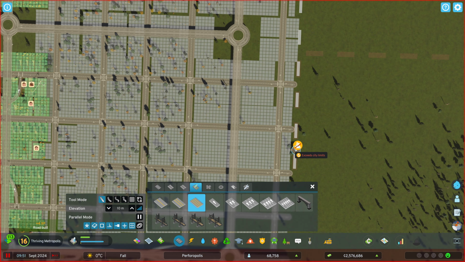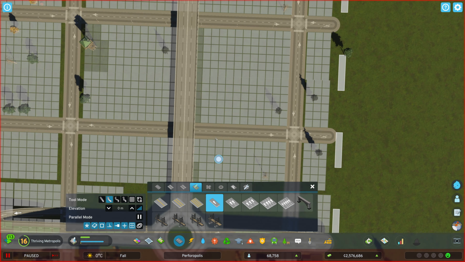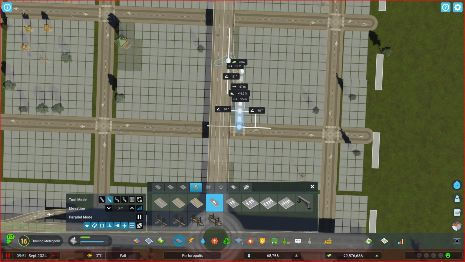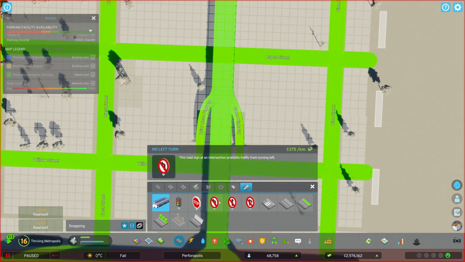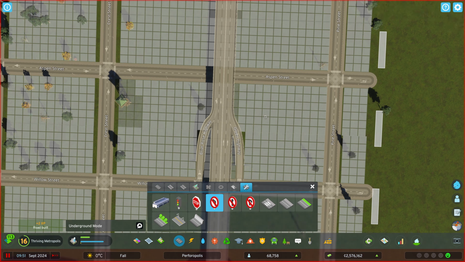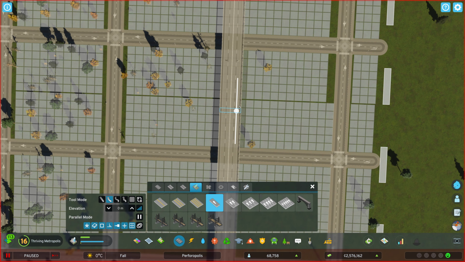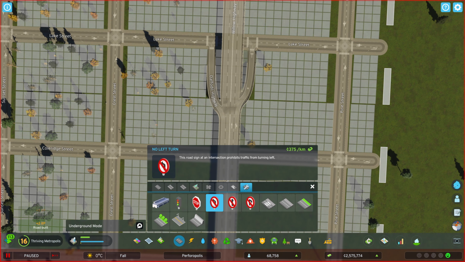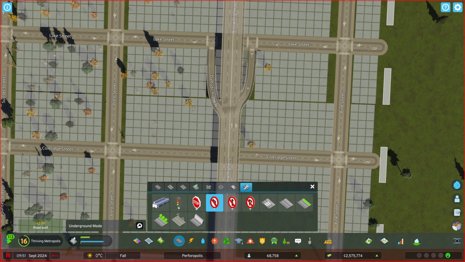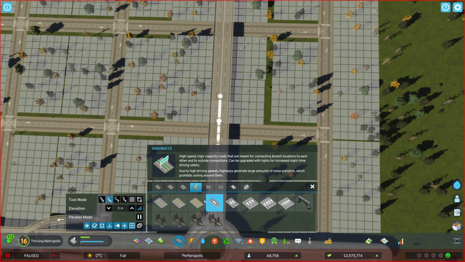Okay, now we're going to need to do our ramps. I don't anticipate any major ramp issues in this area. So we'll just do something like that and something like that. No left turns. Fantastic. And then up here, we'll do our off-ramp and our on-ramp. No left turns allowed here either. Yeah, that's going to be a little messy, but that's fine. Not too concerned about that one.